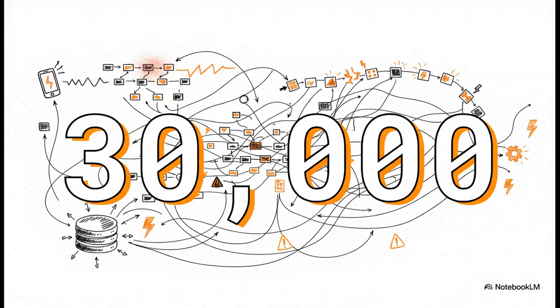So why exactly are these hyperscale environments so profoundly vulnerable to minor hiccups? Well, it all comes down to scale. Just look at this number, 30,000. In a modern environment, like Uber, for example, a single ride-hailing request from your phone doesn't just hit one server and return a result. That single request traverses around 500 discrete microservices, and in doing so, it fires off over 30,000 remote procedure calls, or RPCs.